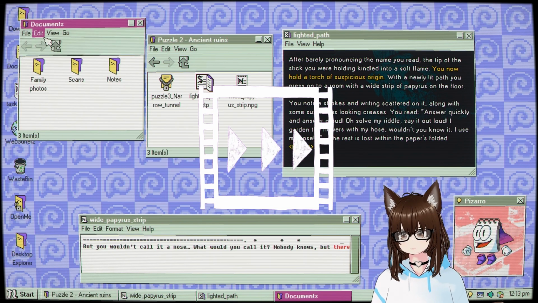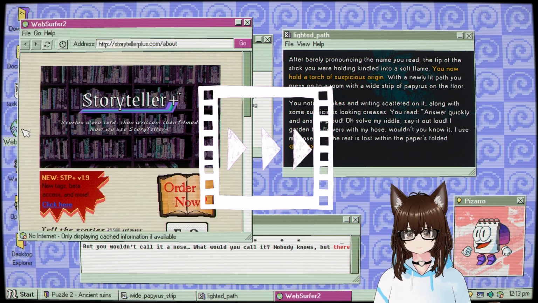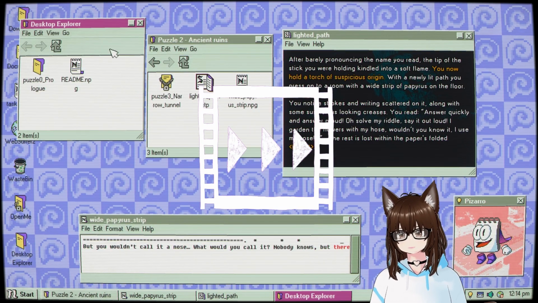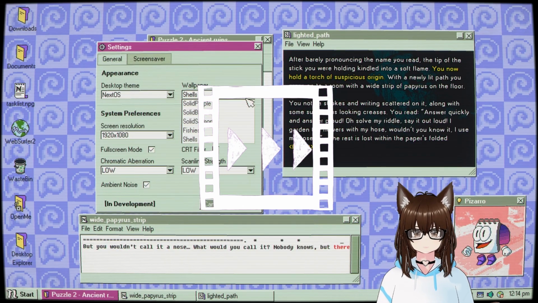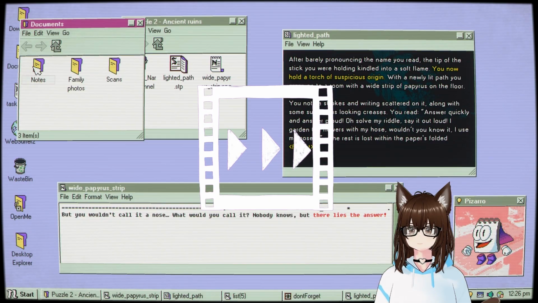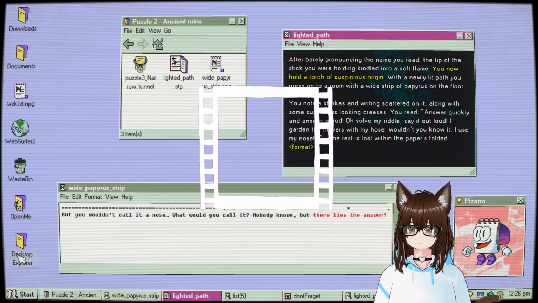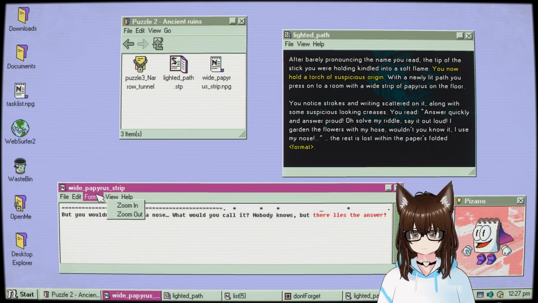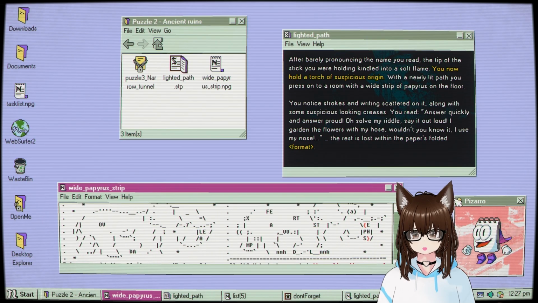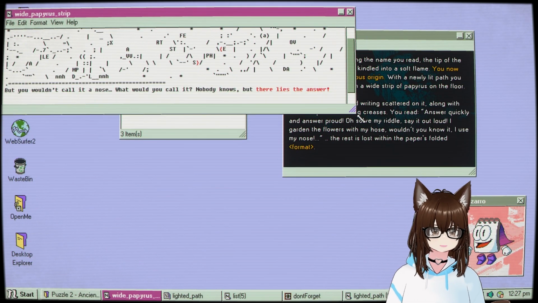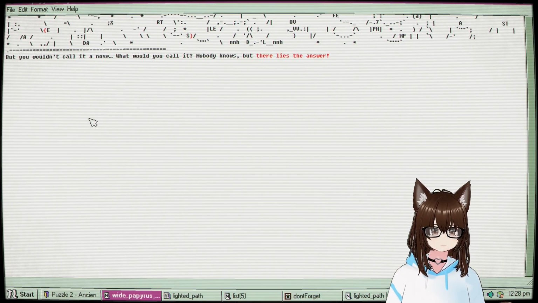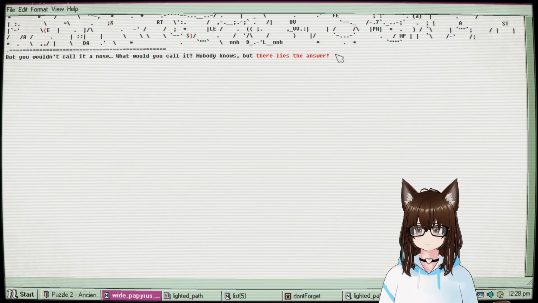Okay. Format, word wrap. Oh. I feel like an idiot for not trying that out. There lies the answer.